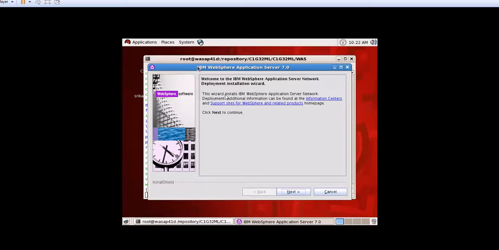Here is the IBM WebSphere Application Server 7.0 welcome screen.